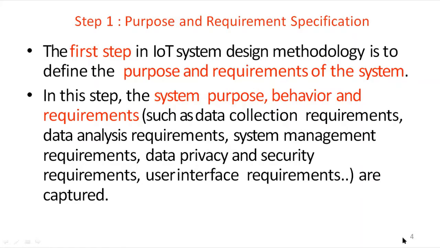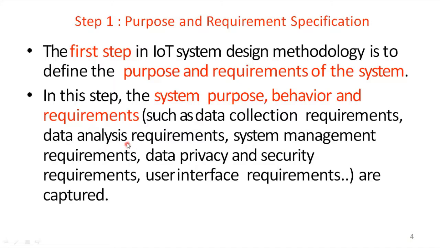The behavior, for example, if you consider the home automation system, indicates the different modes, performing the different modes, that means automation mode, and like that the behavior of the system. And then requirements. Here you are collecting the different requirements, some data collection requirements. At the time of collection, for doing that you require some data collection, data analysis requirements.